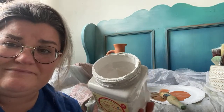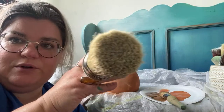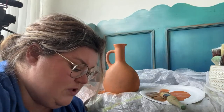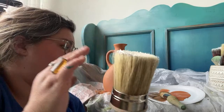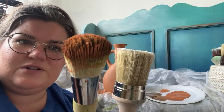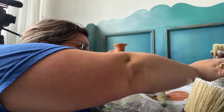Maybe a bit of dry brushing, maybe a bit of stenciling. So for that purpose, this thicker consistency is actually pretty good. So I'm going to dry brush with this bad boy. This is the Best Dang brush, and it's good for dry brushing because it's got a flat surface. Can you see? It's not tapered, it's completely flat. Unlike this one, it's not tapered, it's not got a point, but it's slightly kind of domed.